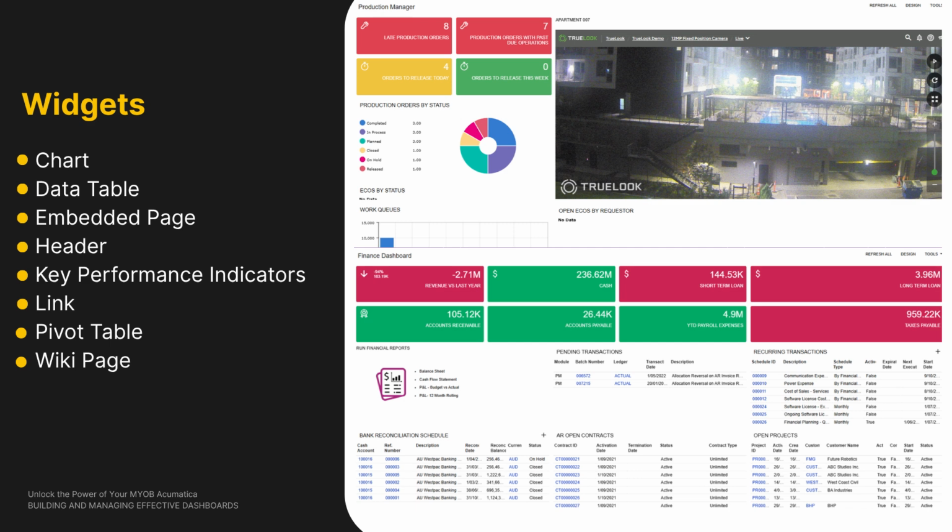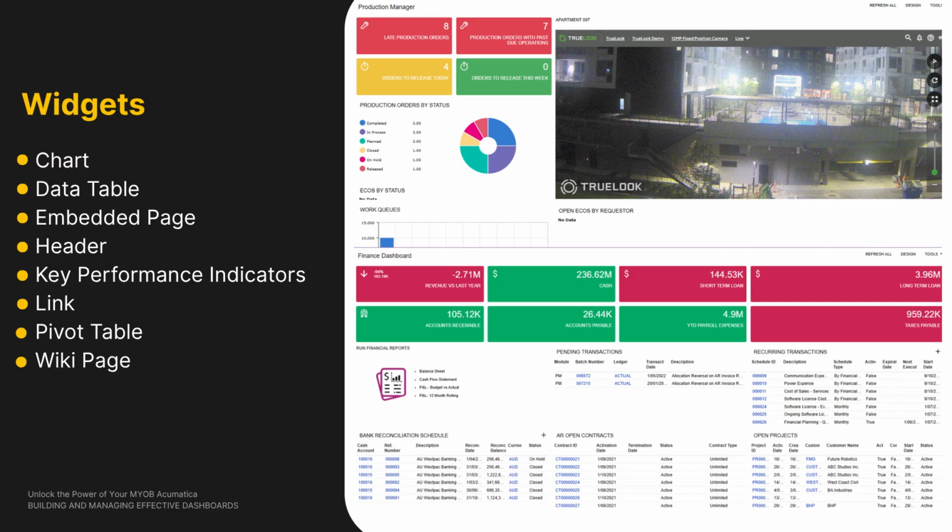And then we also have a header. The header, as the name implies, just gives you the header in our dashboard. Say you want to see, okay, this is for opportunities, or you want a header for sales orders and so on. We have key performance indicators, which are the tiles you see right in the middle of the screen. You can change the color depending on the level that you set in your dashboard configuration.